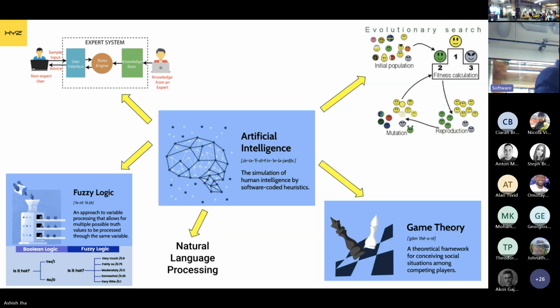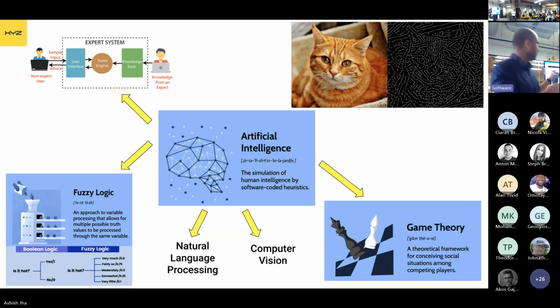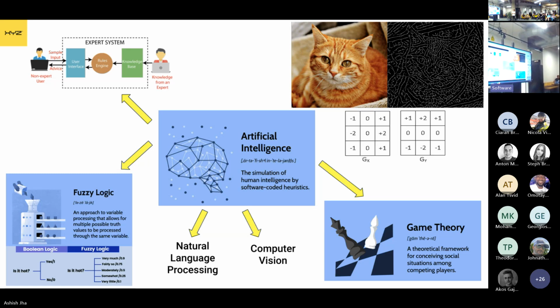Similarly, computer vision has existed long before machine learning. What you're seeing here is a photo of a cat, and then you are seeing a lot of lines. What has been happening there is something called edge detection, classical edge detection. So what that looks like is you have these two, what we call convolutional kernels. They go around the entire image. This one goes from left to right throughout the image, and this one goes from top to bottom, and they are multiplied with the pixels of the image. So it's a weighted sum on those 9 pixels in that neighborhood.